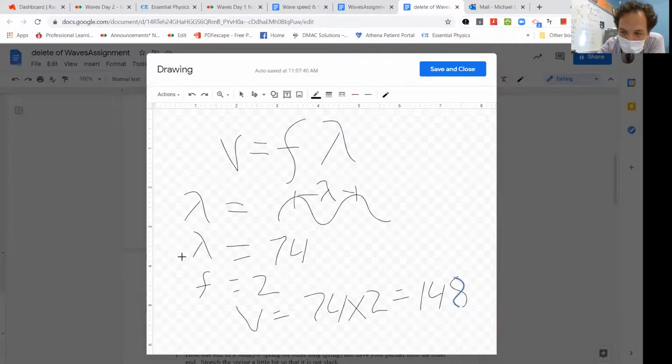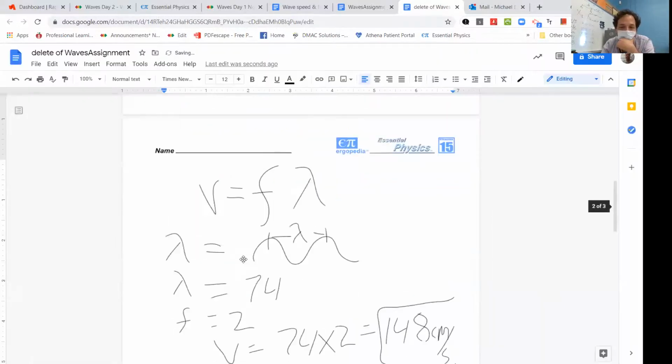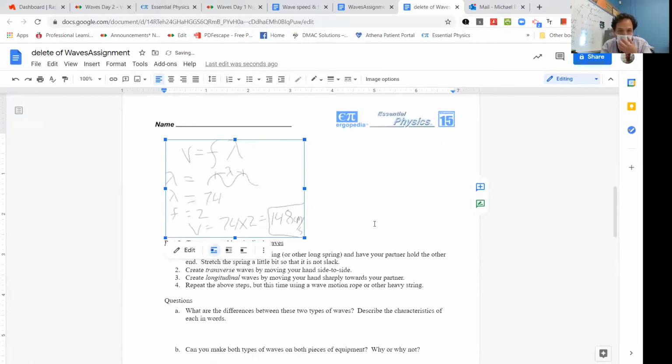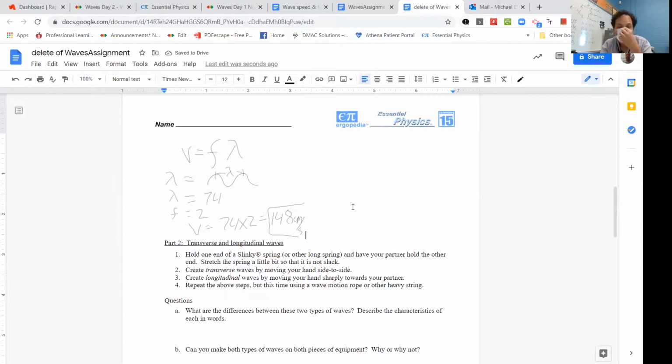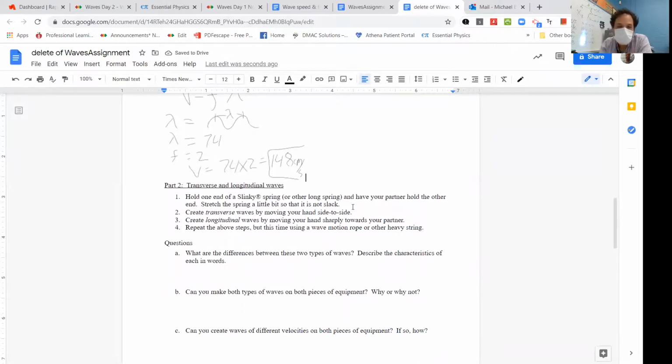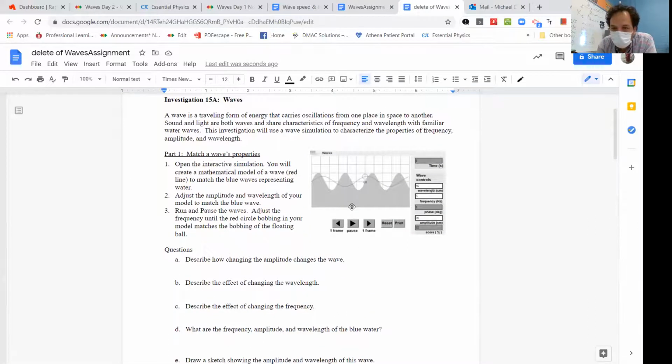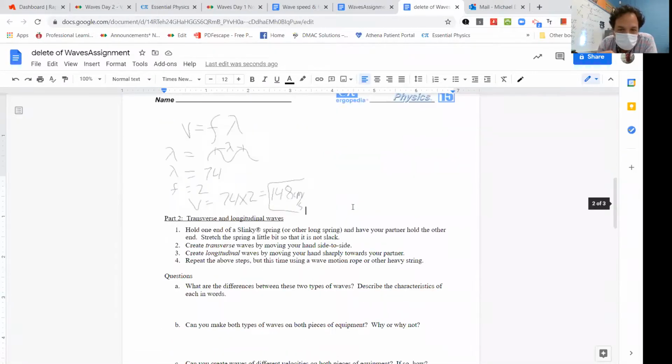Meters or centimeters. It's actually centimeters per second, I guess. And that's pretty big, so you can make that smaller. All right, so part 2, and we're going to go over more calculations in a minute on the other worksheet.